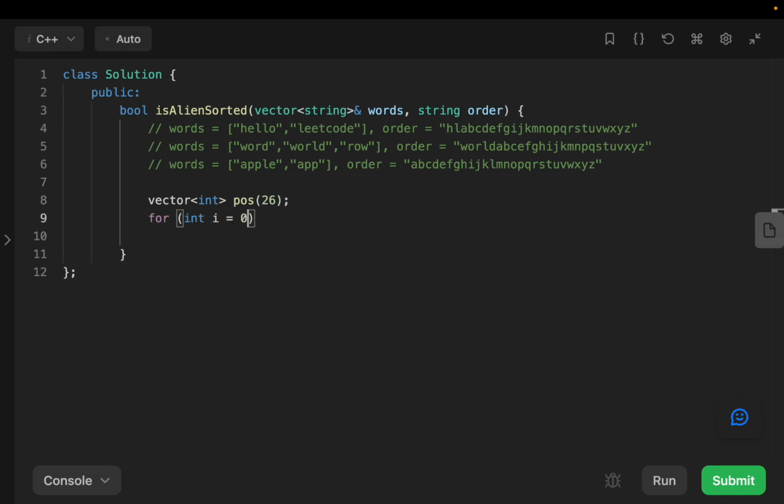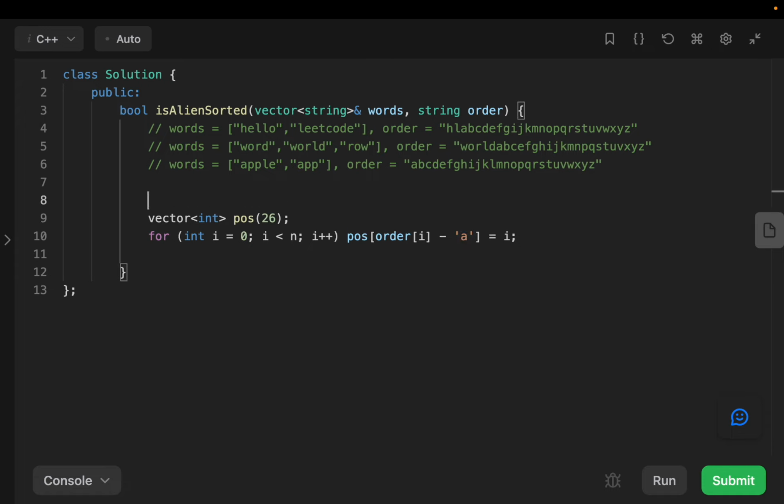For int i equal to 0, i less than n, i plus plus, I'm adding position of order of i minus 'a' equal to i. What I have just done is take the position vector, and for each order's ith element I subtracted 'a' from it so that it is mapped to an index from 0 to 26.